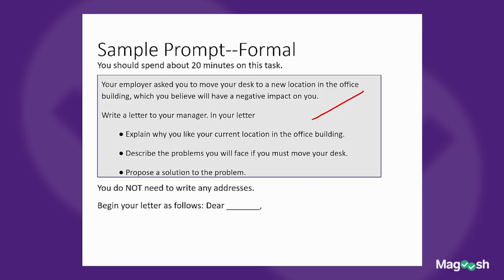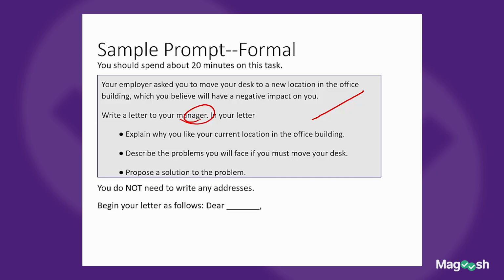Okay, a few things here. You're writing your manager. Okay, so already this is a more formal situation than the previous letter we looked at where you're writing a friend, right? Not only are you writing your employer, your manager at least, you're also talking about a sensitive topic. There's a new policy and there's a negative effect on you from the new policy. So you're going to have to use careful, formal language in this letter.